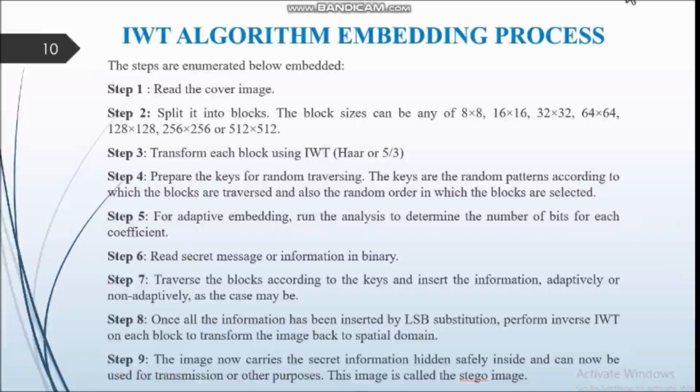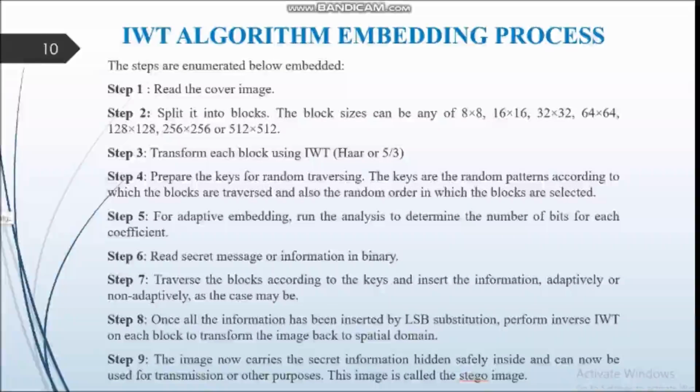This is the IWT algorithm embedding process. We will see the following steps in the flowchart. The embedding process refers to the hiding of the secret information in the cover image, and the steps that precede it for the preparation of the cover image. The embedding process is depicted in the figure.